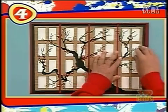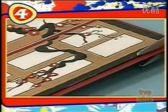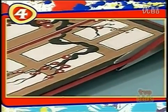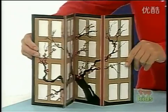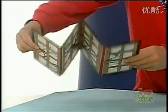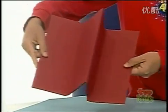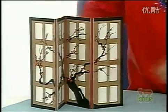Then finally trim off any excess paper around the edge of the panels. And again, do this very carefully. And there it is, a flexible Japanese screen that stands up as a lovely piece of art. And when you angle these panels, the paper behind keeps them all together. And you can position it just like a real screen.